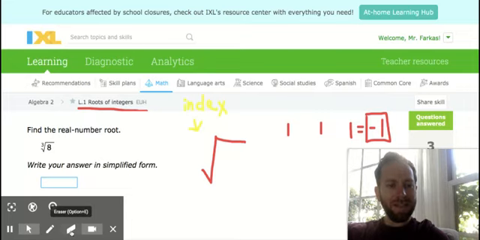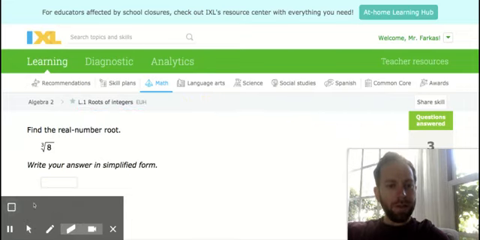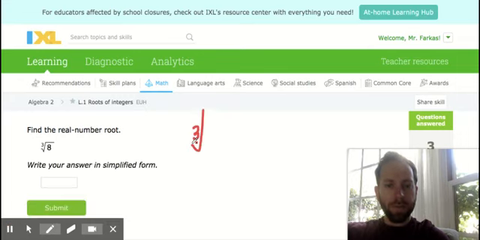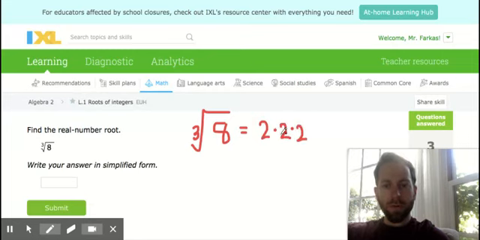What about a positive number? So let's go ahead and look at this problem. Here we have the cube root of +8. What number times itself 3 times equals 8? Well, let's see. 4 times 4 would be 16. That would be too big. 3 times 3 would be 9 already. No. What about 2 times 2 times 2? 2 times 2 is 4. 4 times 2 is 8. So the cube root of 8 is 2.